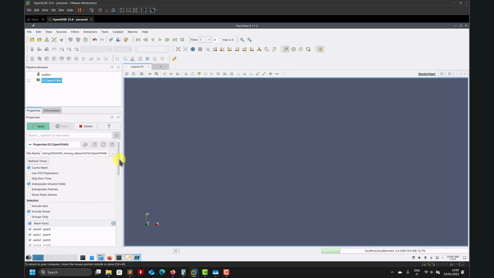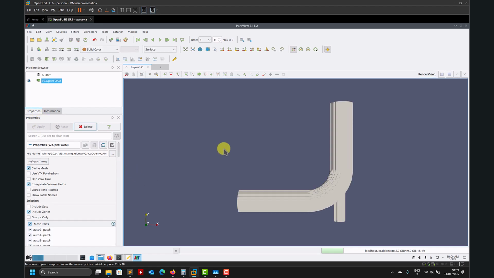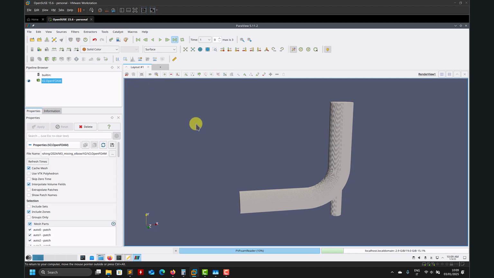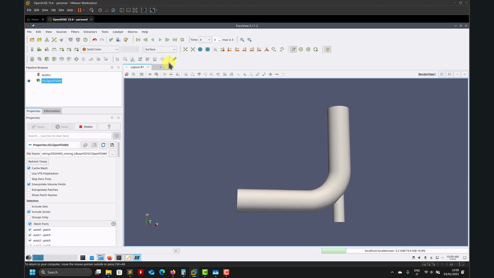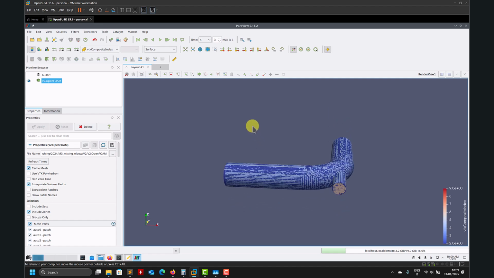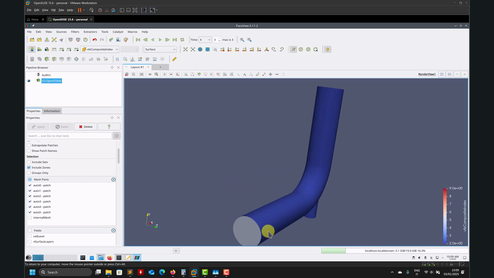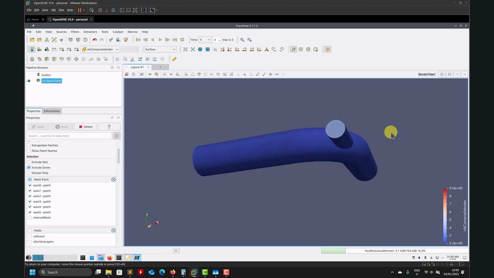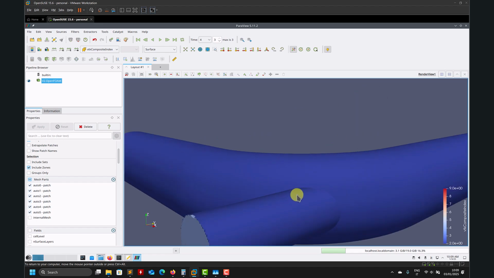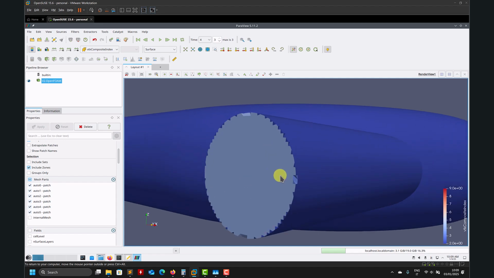And there you go. So I want to access the last one. So it's a little bit slower because it's a much finer mesh. Okay, so and here you go. So this is what we have, and each color represents a different patch. Okay, so it wasn't this one.